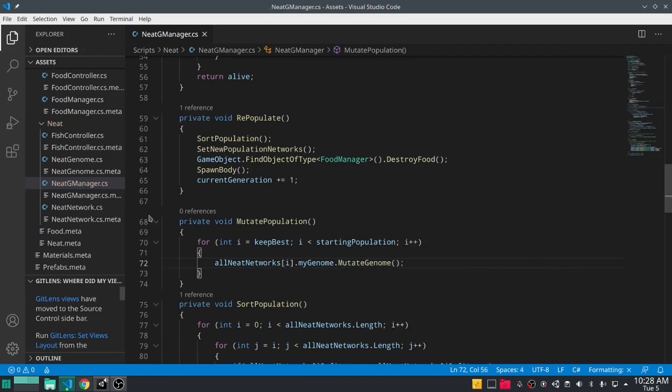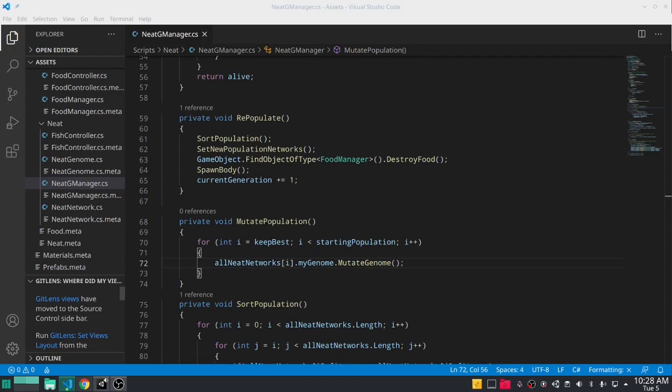However, another way we might want to go is to call a function in the NEAT network itself and mutate the genome through that. So instead of having the .MyGenome, we have allNeatNetworks dot MutateNetwork, and that MutateNetwork function will call the MutateGenome function.